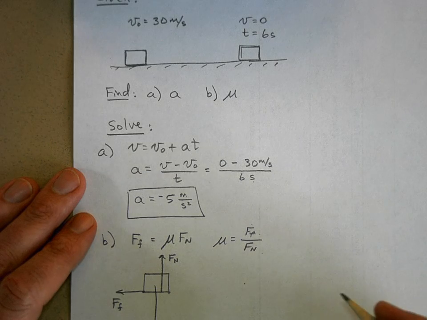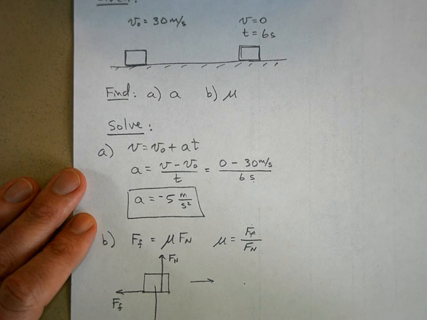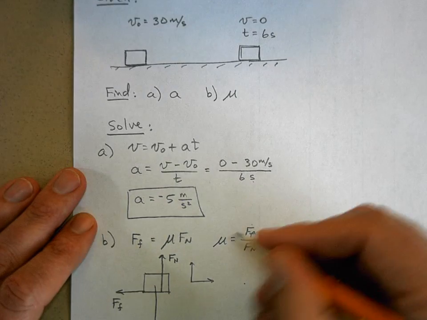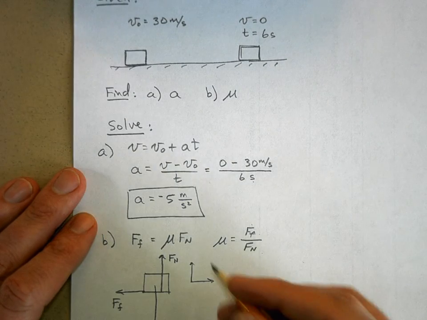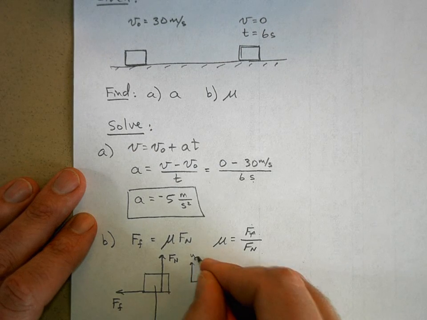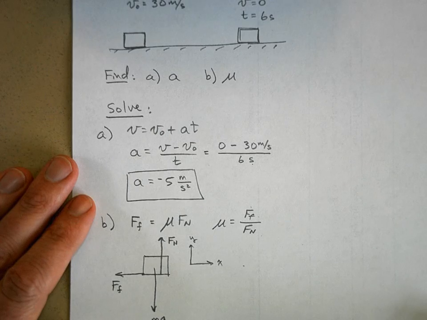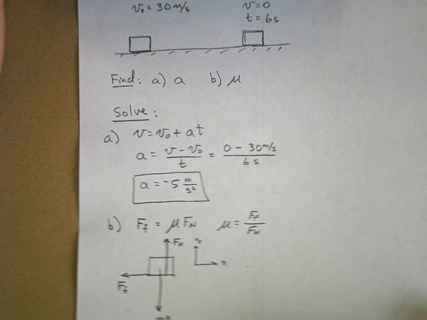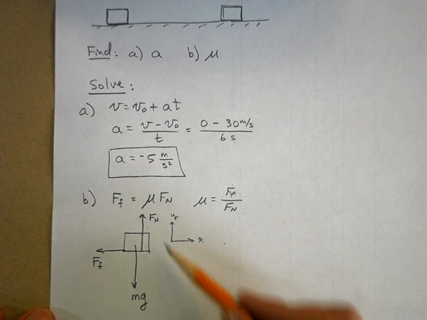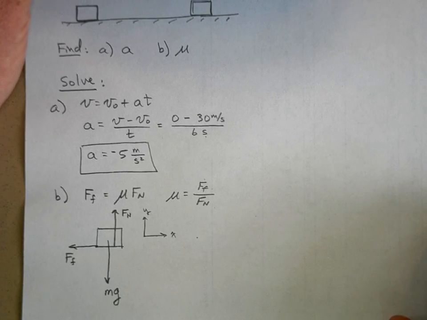Now let's identify our x and y direction, which is going to be very important when we get back from Thanksgiving break because we're going to start doing these problems where this could change. So there's our x-y axis. Oops, if I'm off camera please let me know. So here's step two, free body diagram, and now let's do step four.